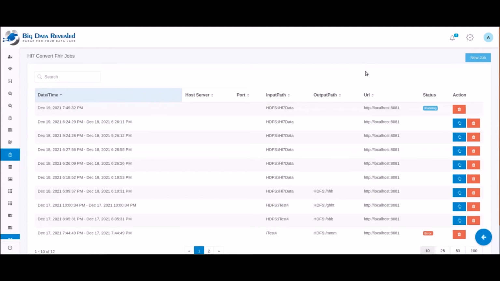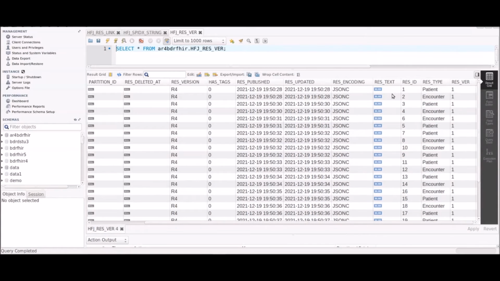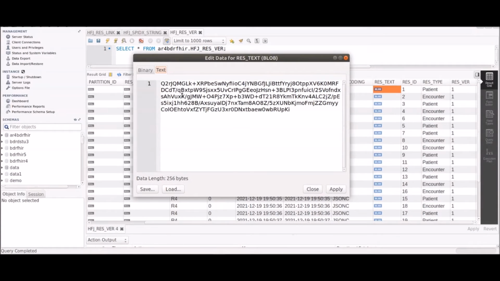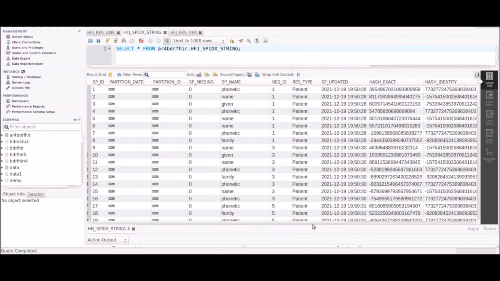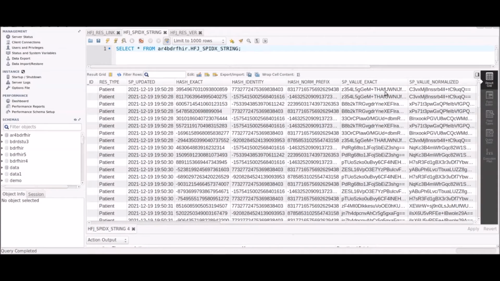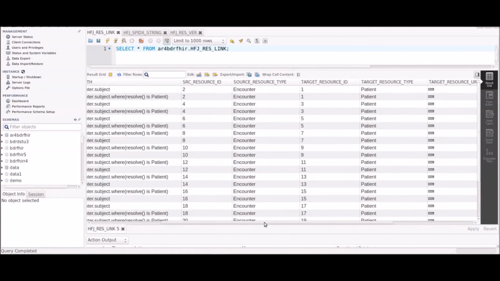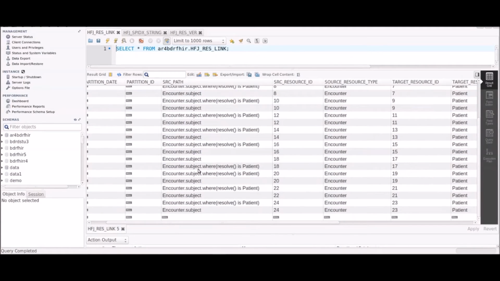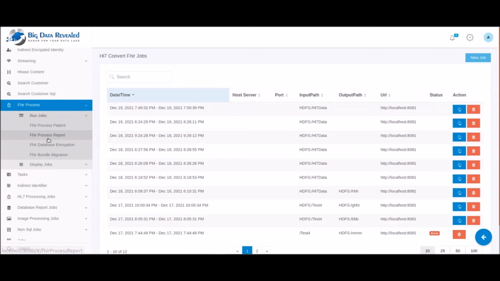Now with the ingestion to FHIR process complete, let's view the FHIR tables and JSON blob. Here in the FHIR table is where the blobs are stored. As we can see, the blob JSON files exist and are in an encrypted, secured format. We now look at the string file that stores some data and it is also in a secure, encrypted format. Lastly, we view the FHIR linkage table that, in its proprietary sophisticated architecture, allows for FHIR to return the correct results from FHIR API URL call requests.